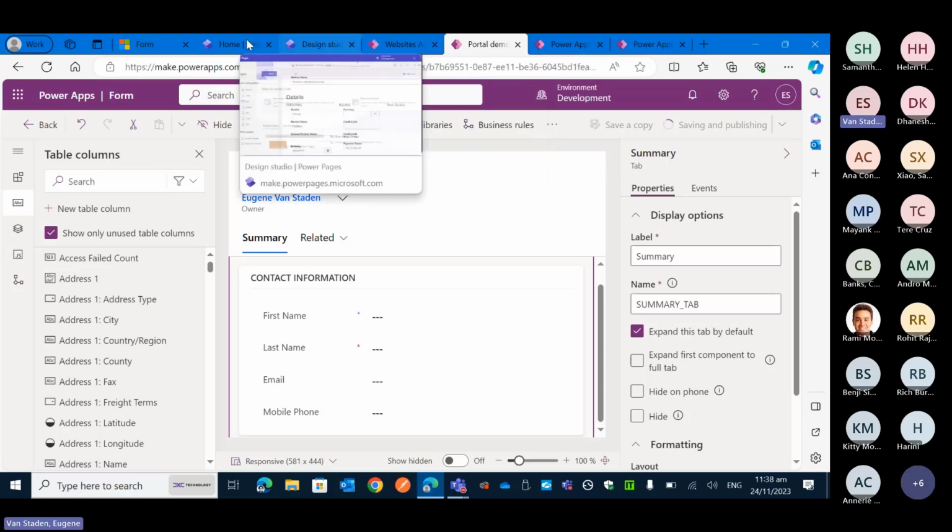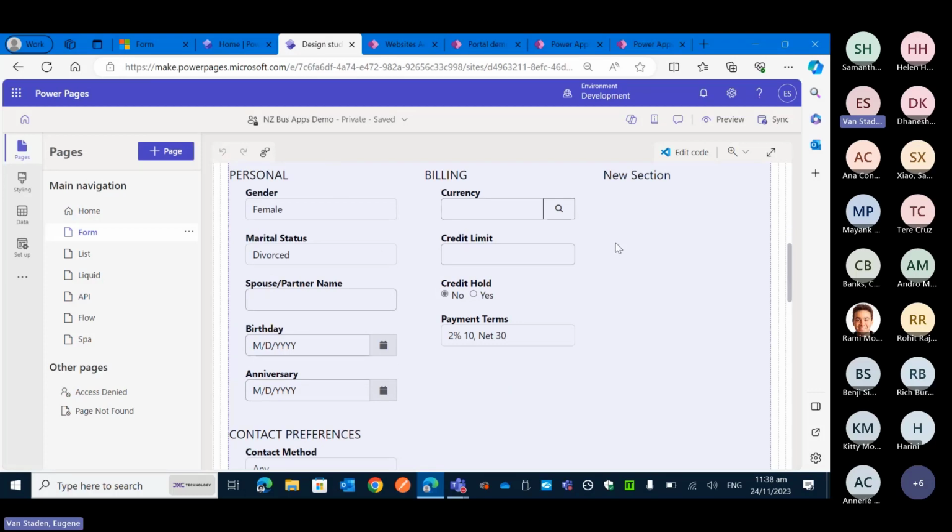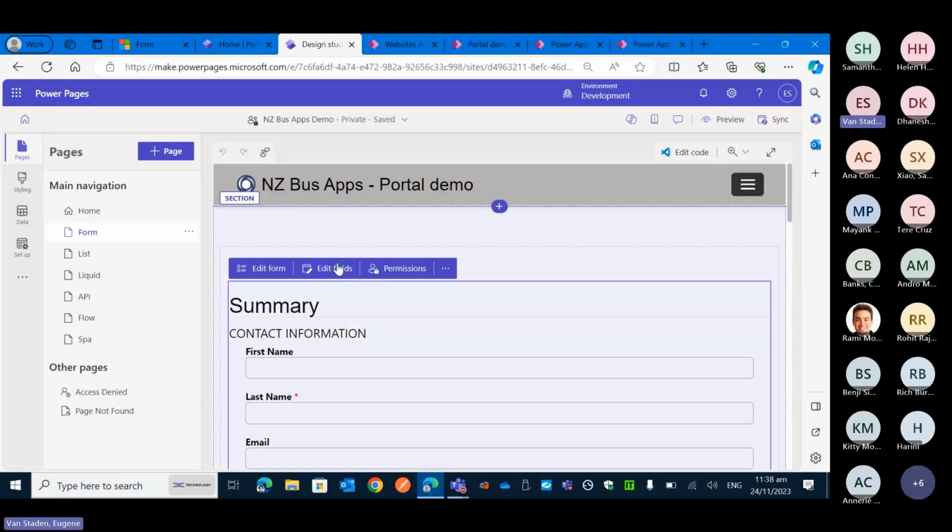And then from this editor here, let's have a look at what we can do. We can edit the form directly from this new editor. There are a lot of new features coming out in this that allow you to visually build the form.